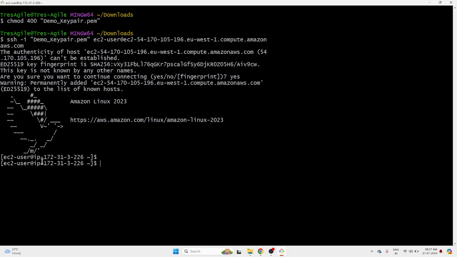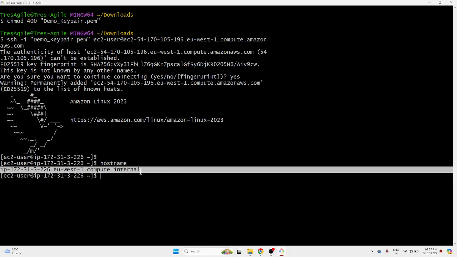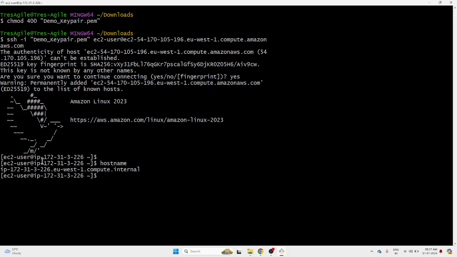Now let's say how to find the host name. How do you know that it's the host name? There is a command. Just simply type hostname and press Enter. Can you see, it's the same. See, ip-172-31-3 and so on. It's the same, but it's a bigger thing. It shows only the starting part because it can't show the big one. That's why. So got it, right? This is the user and this is the host name.